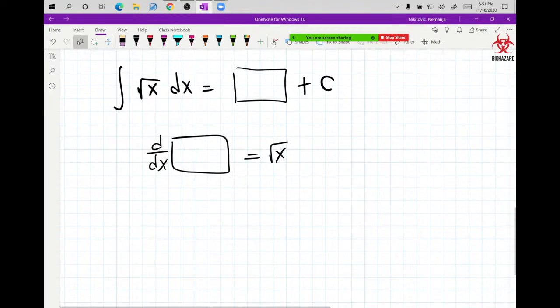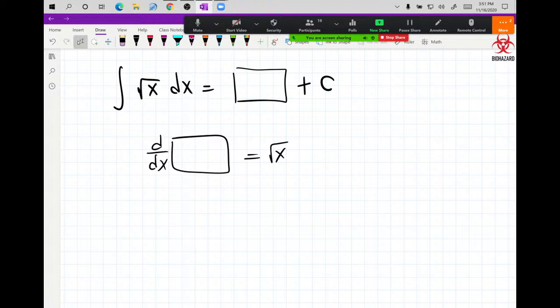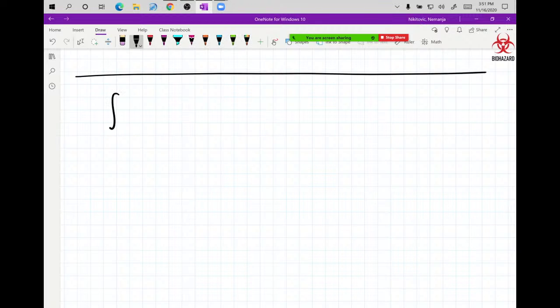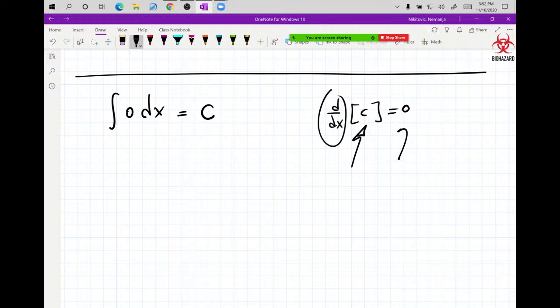So let's take a look at the rules, and then we can just fill in the blanks easily. So, the integral of 0 is just a c, because the integral of 0 is 0, and you always have that plus c floating about. Now, does this make sense? And the answer is hell yes, because the derivative of any constant is 0. There's no change. You're trying to measure the change in a constant. Well, the change is 0. Very simple. So there goes our first formula.